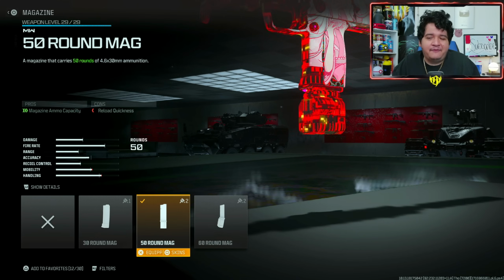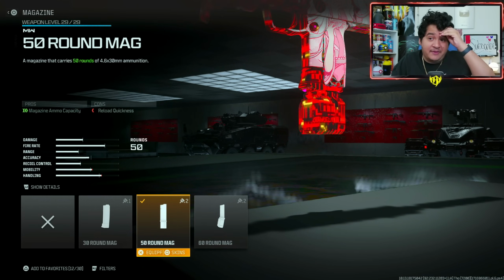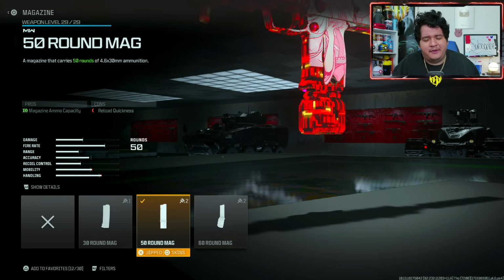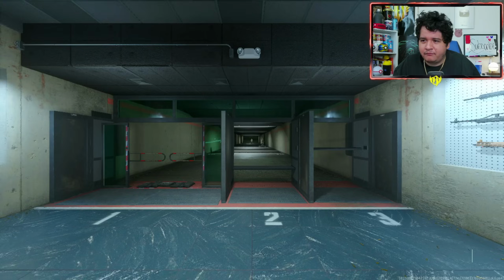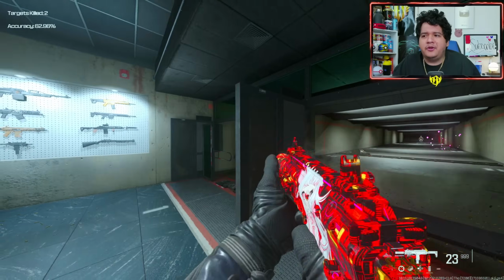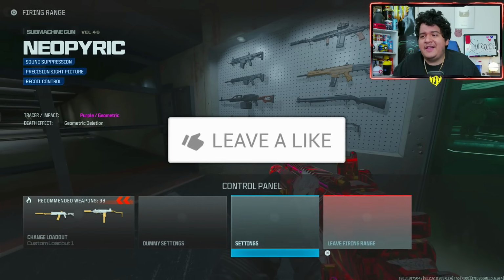And the magazine is going to be the 50-round mag. Of course, you can rock the 60-round mag, but I wanted a little bit more speed, and that's where the 50-round mag really comes in clutch, and I think it's more than enough for trios and quads. But if you're that concerned, rock the 60-round mag. But what else I gotta say about the Vel 46? It still feels really good in Warzone, and definitely something you gotta try out for yourself if you haven't already. But yeah, that's all I gotta say here.